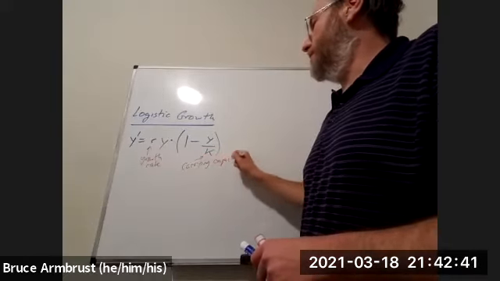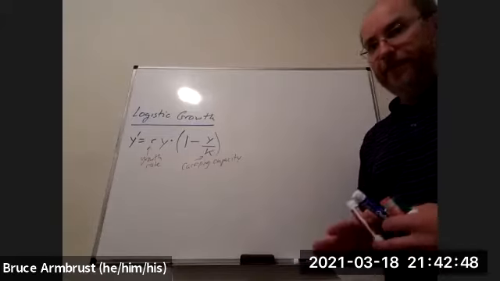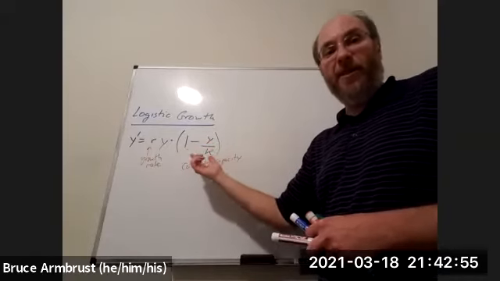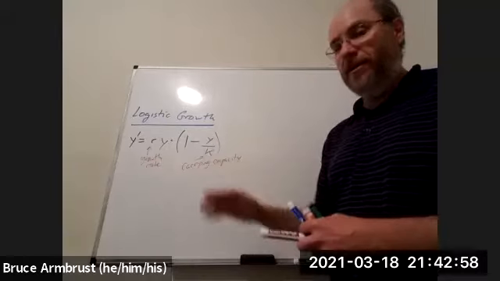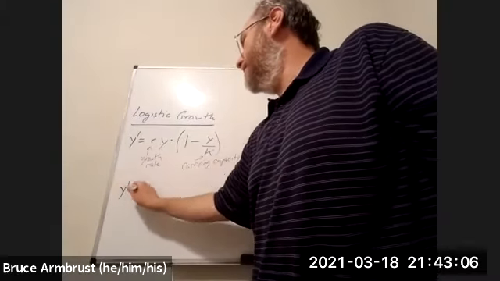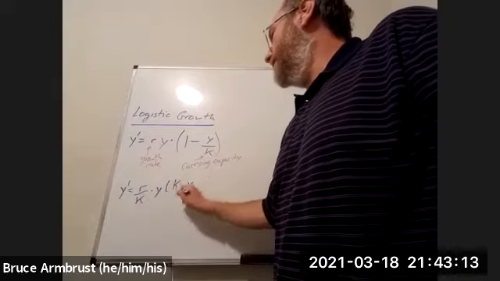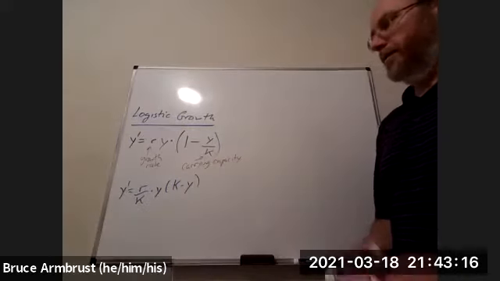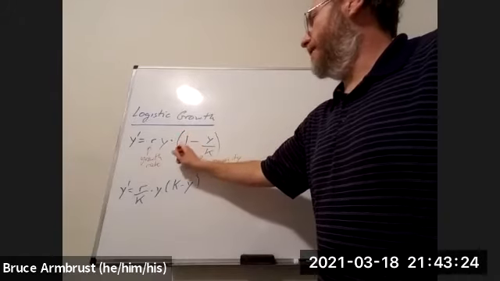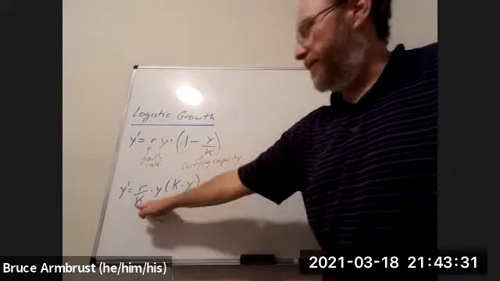Okay, so this is what we're going to go with. We're going to start with this guy, and we're going to solve it. So first things first, just to make life a little bit better, I'm going to pull this K out. Basically, I'm going to get a common denominator, and I'm going to pull the denominator out because I don't want it in this factor. It's going to make it a lot harder when we go to do the integration. So just by a little bit of magical algebra, we get R over K times Y times K minus Y. And again, the behind the scenes step was get a common denominator here, K over K. So you can see the K minus Y, all over K. I just brought that K out.